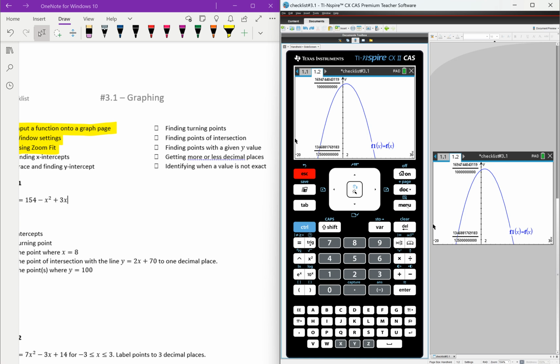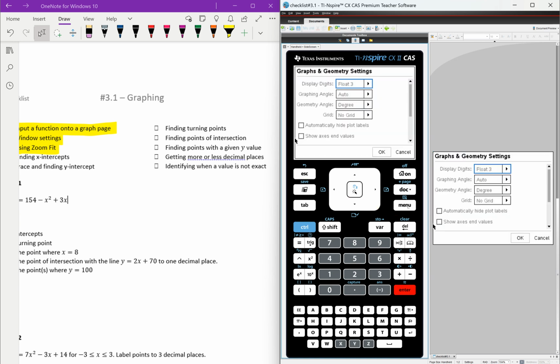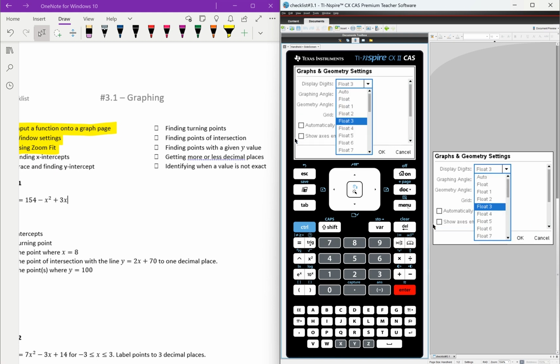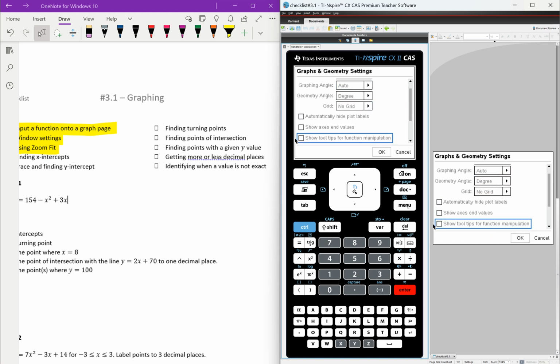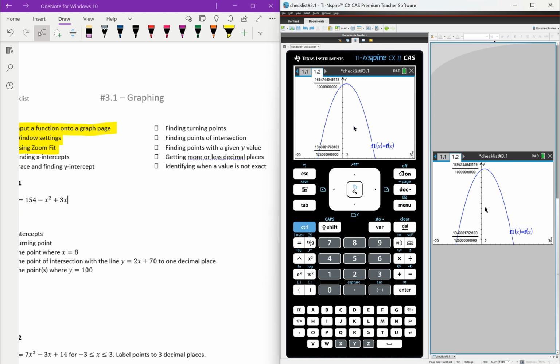I'm just thinking we could also keep it in. Maybe if I do float 6, and I'm just going to show axis values. Ooh, that's all right. Forget about that, whatever this is. I can't seem to close it. Yeah, there we go. All right, what was I up to?